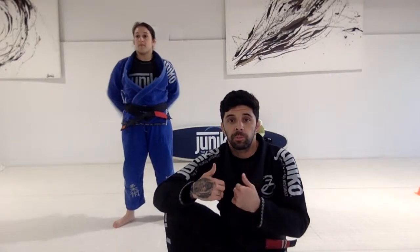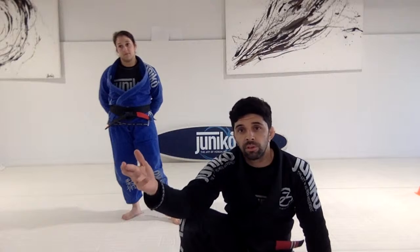Because in my division, I need to create some space to use my speed. But it's not for you. You can connect your chest to the opponent's chest easier than myself. I need to try to create some space, and then clean my leg to pass the guard and then get the side control or go into the opponent's back. But it's not for you.